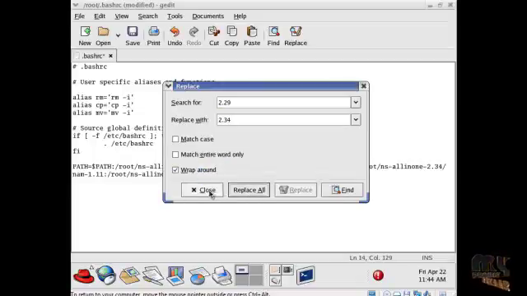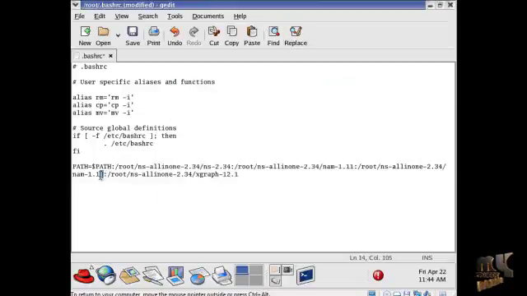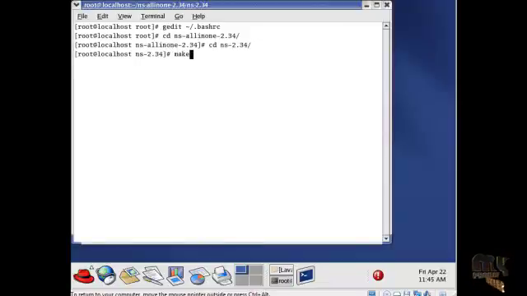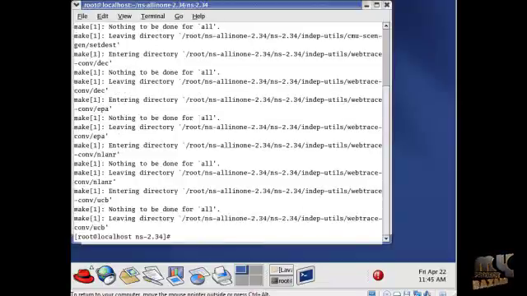So replace all, and select this NAM 1.11 as 1.14. Then close this and type cd space ns all-in-one 2.34. Then type make for configuring the file. Then close that.